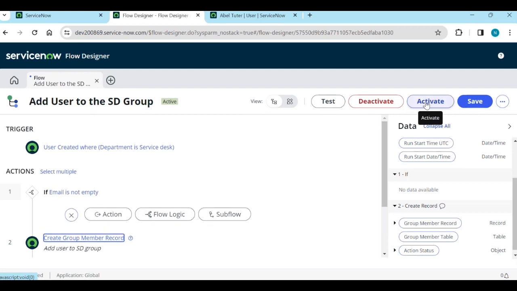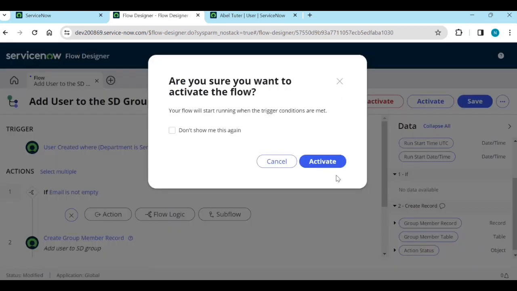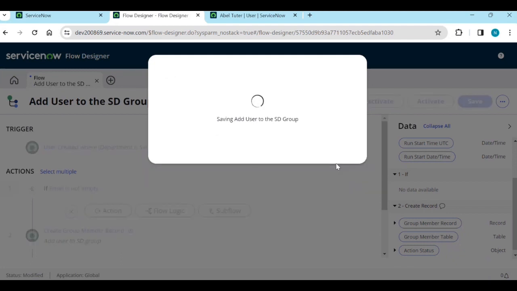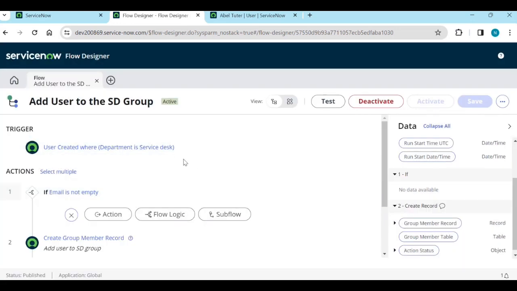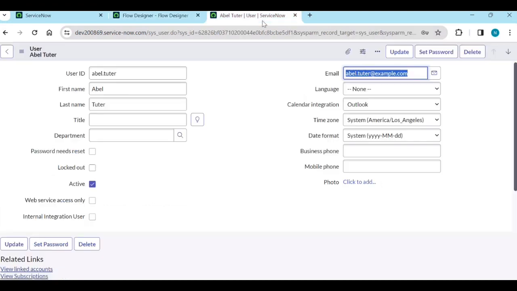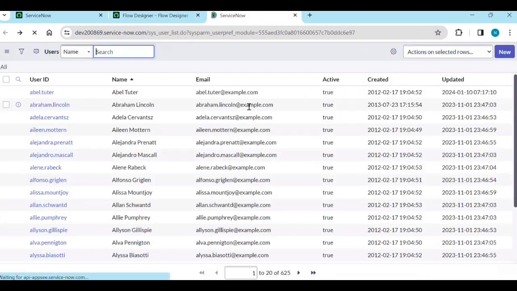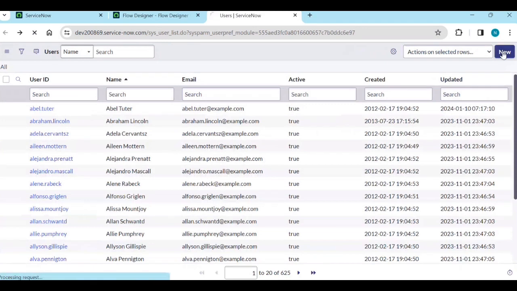Activate it. So I have added a condition and this is already there. Let's see now what will happen.